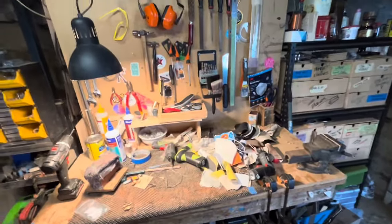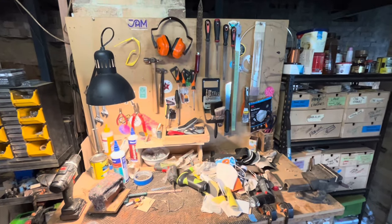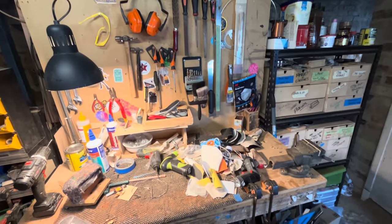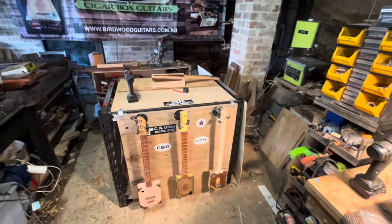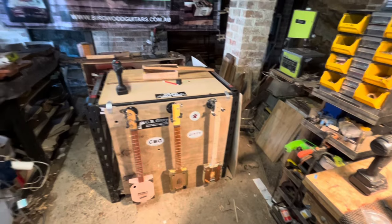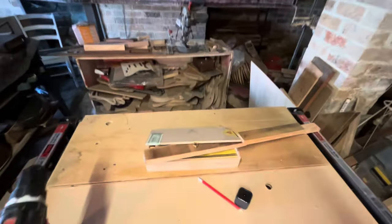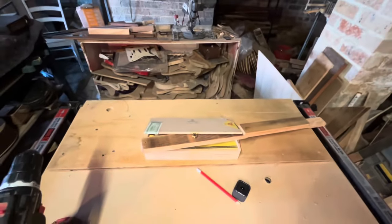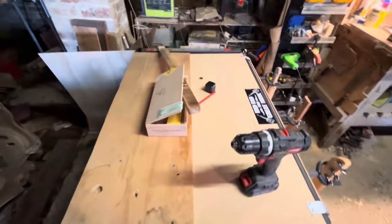That's the main bench, the original bench, I suppose, where I usually film everything. But the last video that I did a couple of weeks ago was too cramped. It was very difficult to see what I was actually doing. So over here, this is going to become the desk, and this is where I'll be able to shoot from this angle, shoot down on particular builds and work. I have room on this side over here to shoot from this angle if I need to, or kind of any angle.